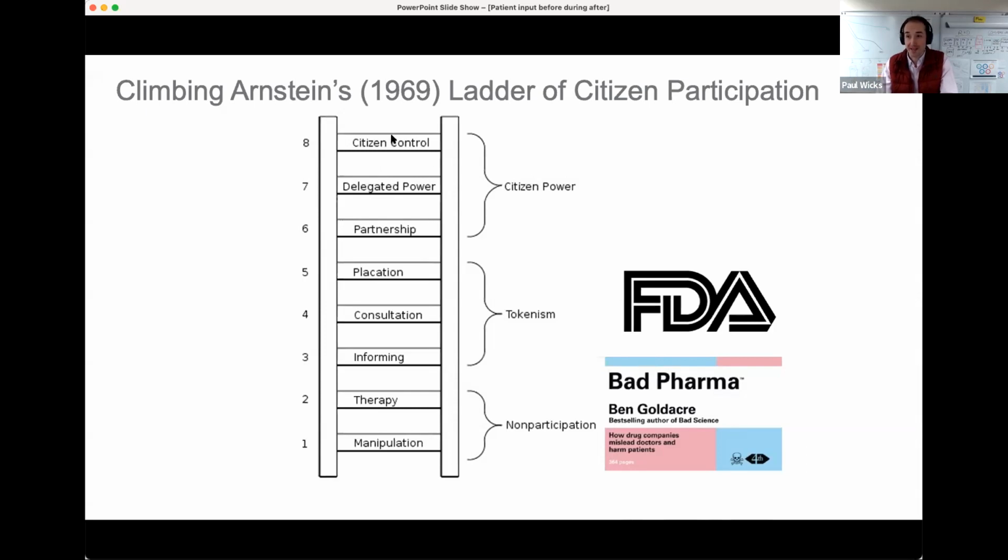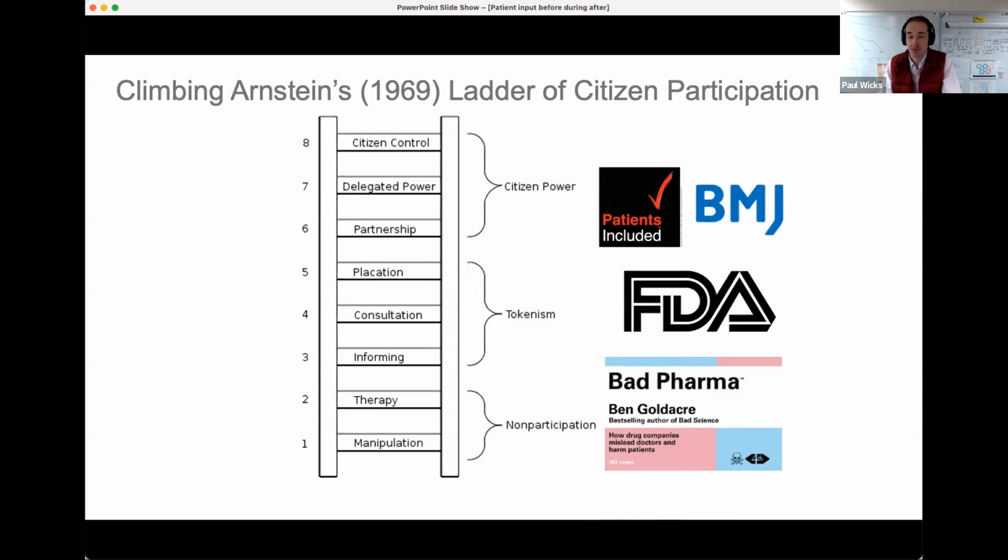At the more extreme end, and this is probably a bit more controversial for academic or industrial audiences, is citizen control. And that would be to say, actually, research doesn't just have to happen at institutions and facilities. Maybe you could do your own research. You could do your own experimentation, maybe with some scientific oversight, maybe completely without. And that is the sort of citizen control model.